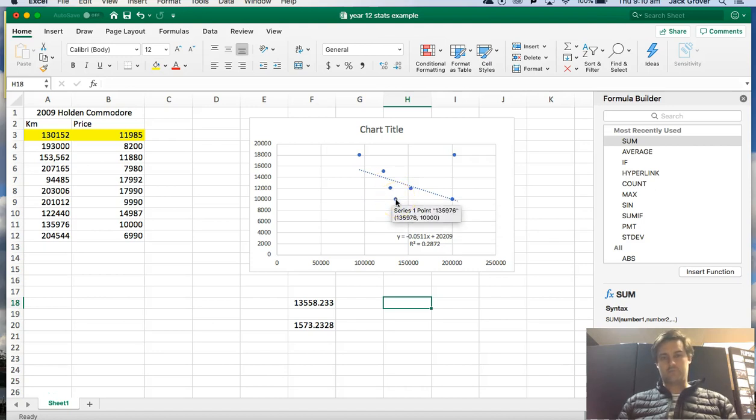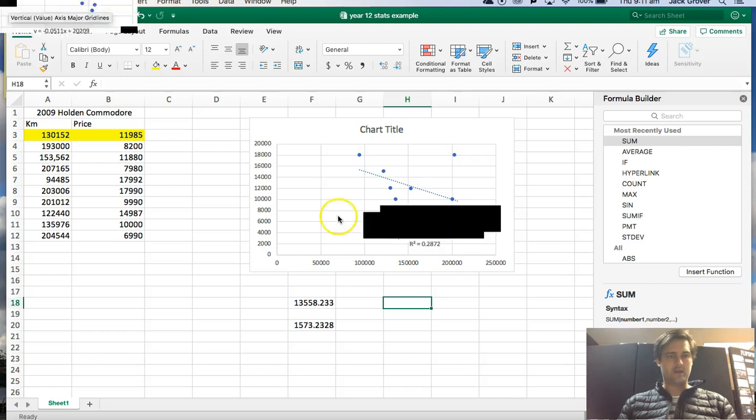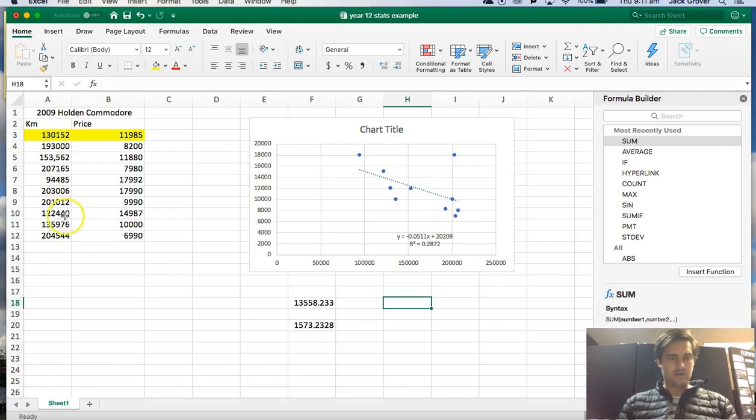If we hover over one of these data points, it'll tell us in the grey box under the cursor what particular data point that is. If you read that there, it's the data point where 135,976 kilometers has been done, and the price is $10,000. We can find that over here, and that's this one here.